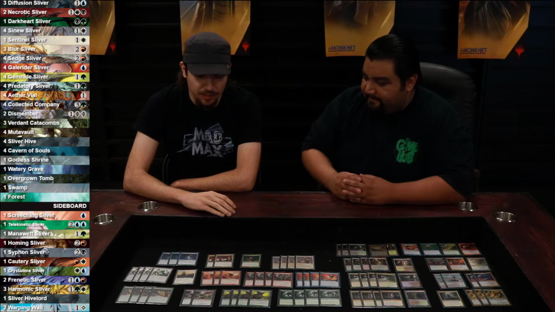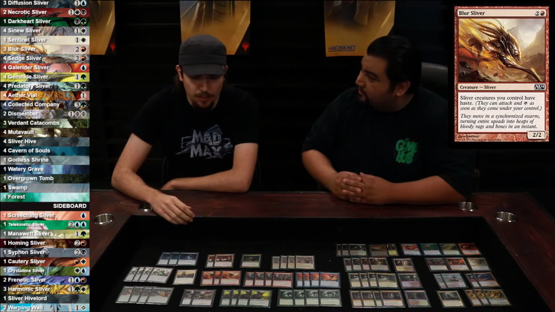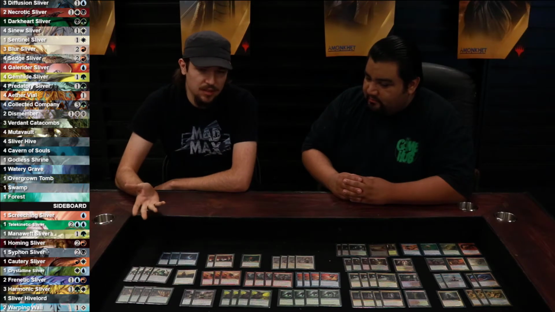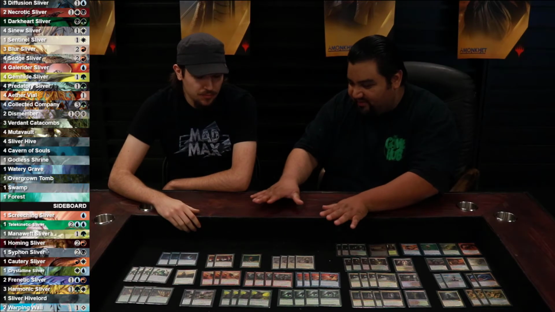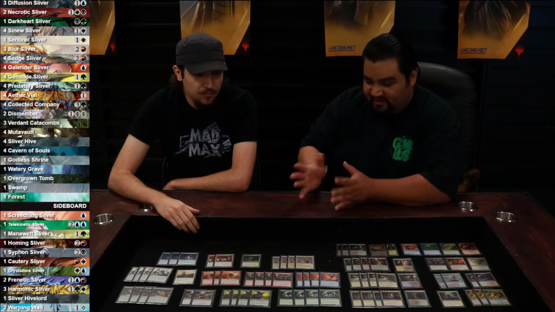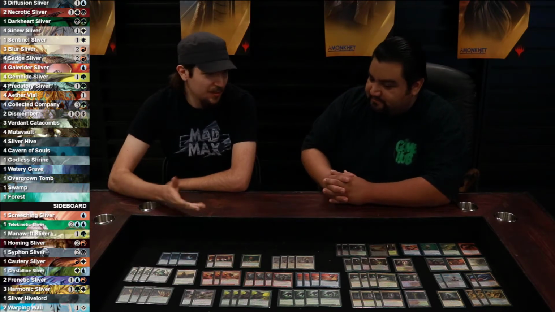And our last sliver in the main board is Blur Sliver. There's 3 of. Some people cut this down a little bit, but it gives all slivers haste. Main reason it's here is it's really good with Collective Company. Correct. Everything currently on the main board gets hit by Collective Company really well. Yeah, and also Collective Brutality a little bit.